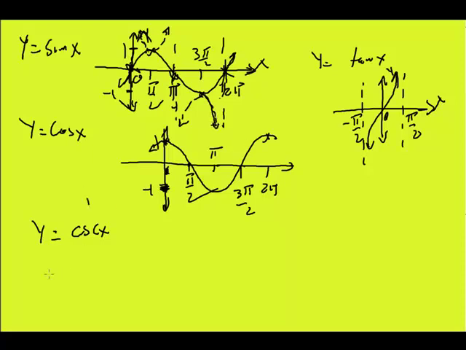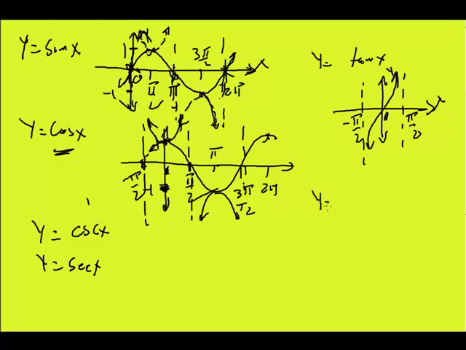Okay, what about y is equal to secant of x? Secant of x is related to cosine of x, which is this one right here. So every time this turns into 0, it turns to 0 there, negative pi over 2. I get a vertical asymptote here, get a vertical asymptote there, get a vertical asymptote there, and I just flip, and there it is, and I flip this one, and there it is.